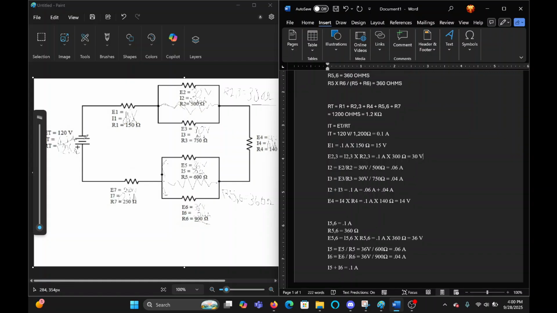Let's backtrack. So we look at it as a series first. You turn 2 and 3 into a series circuit. Solve for resistance, current, and energy first, and then you can look at it as a parallel. And then you move on. It connects back to a series. You can solve this as a simple series right here. And then you come back here, you see a parallel. You turn it into a series. You solve for the total resistance, amperage, and voltage for this as a series only. And then you look at it as a parallel.